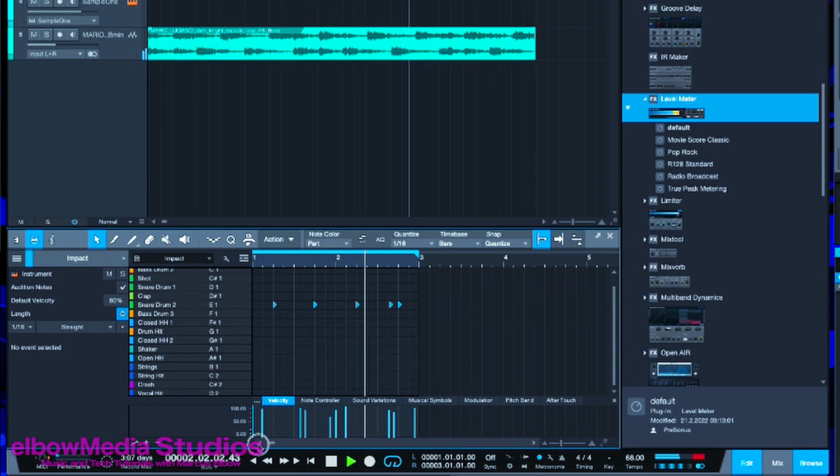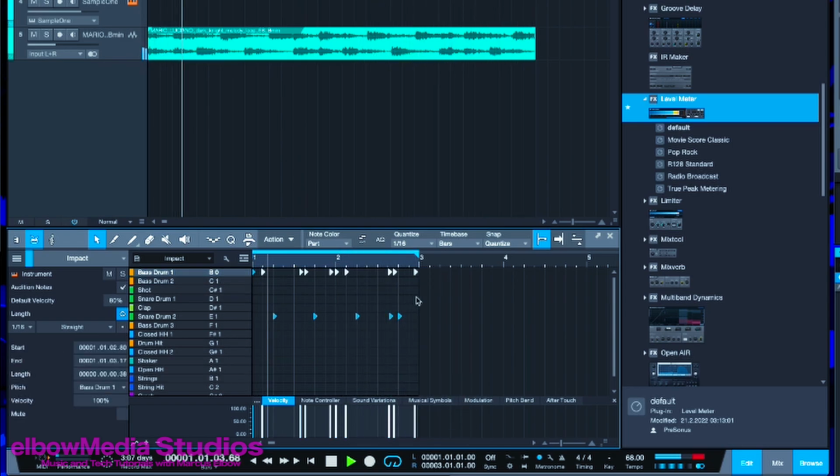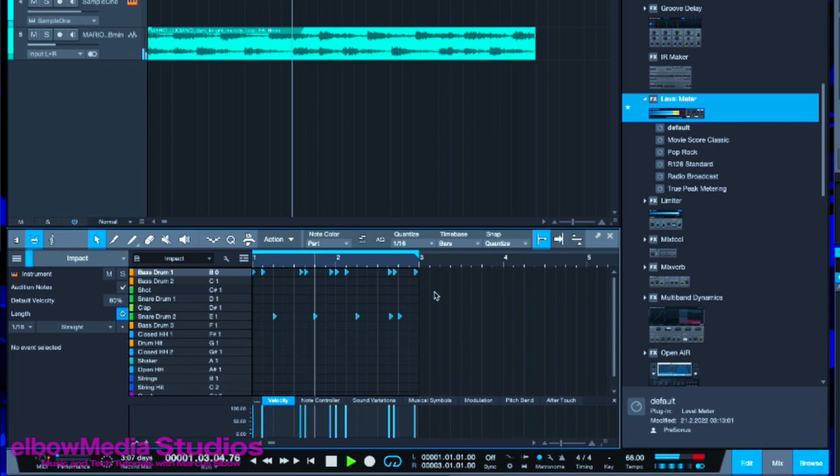Make sure we're all the way over here. Where is that kick at? I think it's gonna be there. There it is right here at the top. All right, I'm just looking at it to make sure everything is where it's supposed to be. It looks kind of good. Let's make sure we're getting all of the punch that we want. So I can just highlight all of those and move everything up to make sure it's hitting at full velocity.